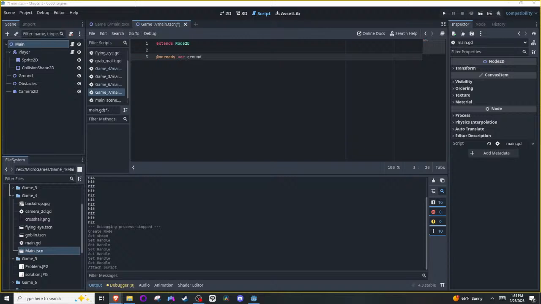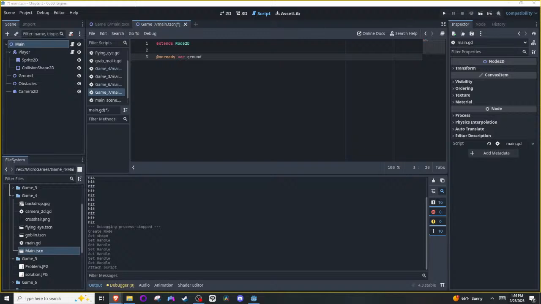I don't think I need to preload anything from the ground scene, because if I animate it, I just want it to be a cycling animation, like a parallax scrolling thing, but that's for later.